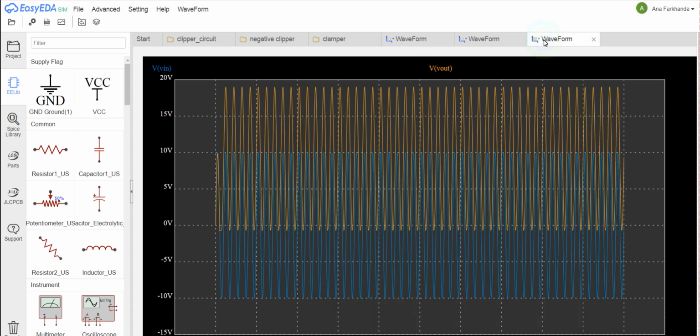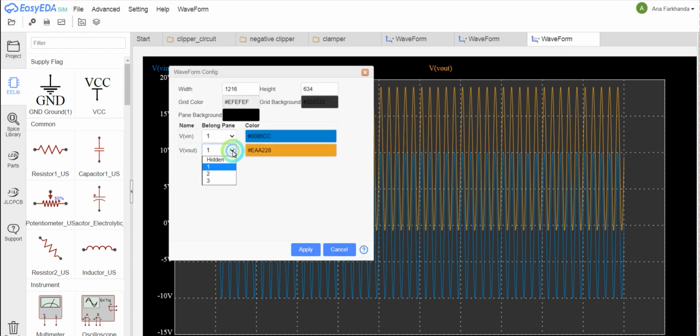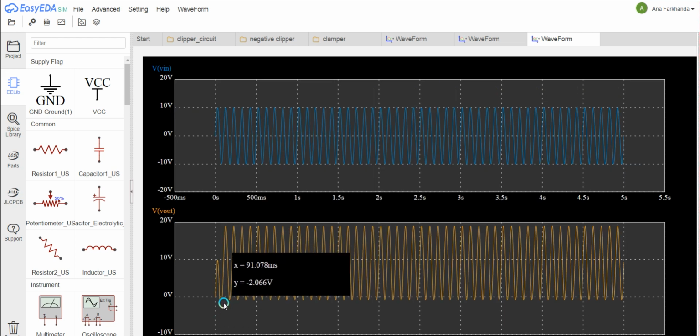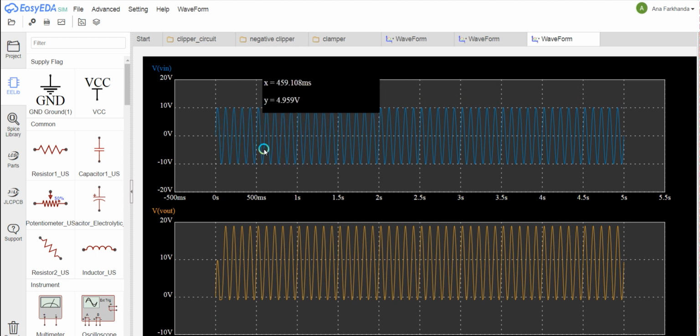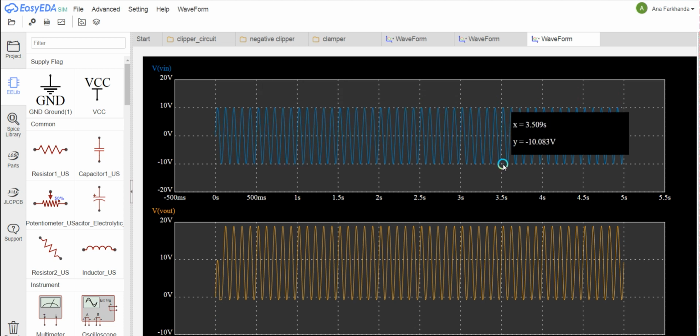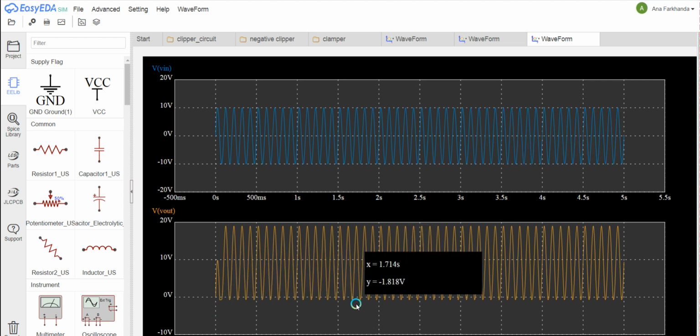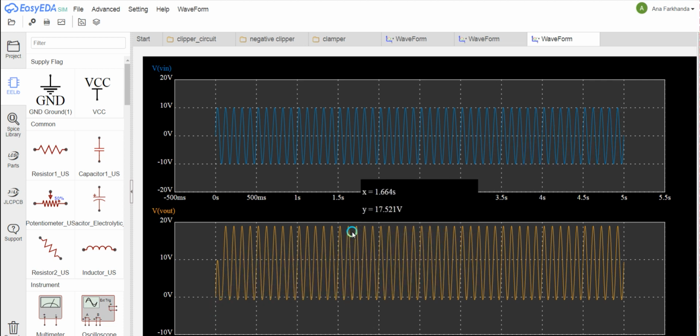Okay, I've changed the orientation of the diode and it is giving us a positive clamping. That is fine. So now see, the amplitude must remain the same. The peak to peak amplitude is 10, 10, it's 20. So you can see from here the positive clamping has taken place and the peak to peak amplitude is 20.